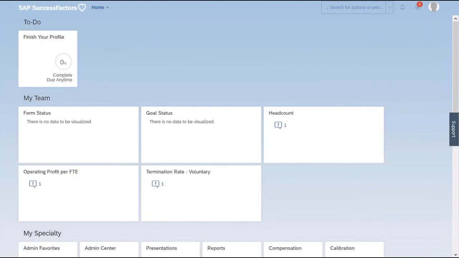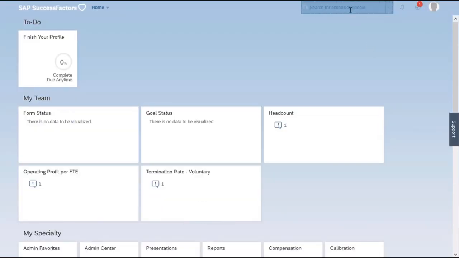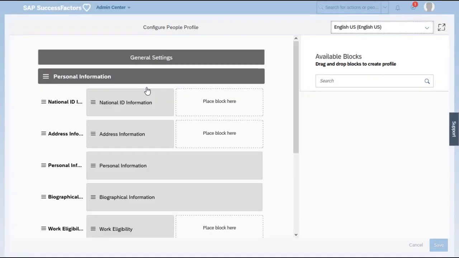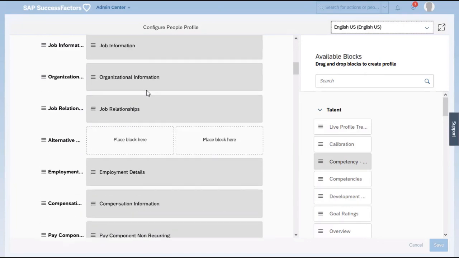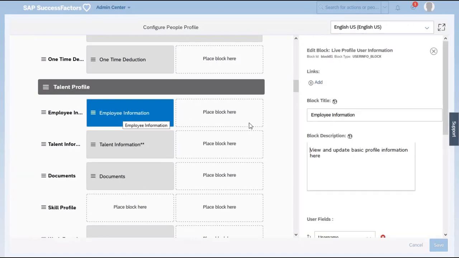I am now in the application and I will add my field region in the layout of the profile. From the action search, I will type configure people profile. I'm going to scroll down and let's say that I want to add my field in the employee information under the talent profile.